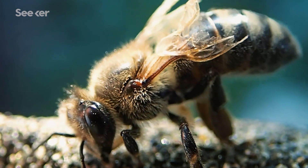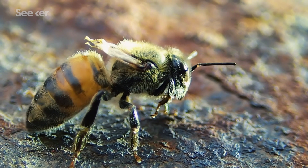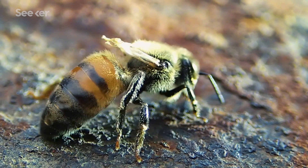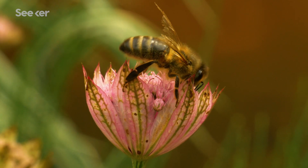In particular, a disease called deformed wing virus causes a baby bee's wings to develop too curly and shriveled to function. And even if bees don't show signs of the disease, they can still carry and spread it. This leads to trouble foraging and shorter lifespans, which can be disastrous for a colony trying to make it through a long winter. A lot of colonies come out with very low numbers of workers — not enough to get a colony going.